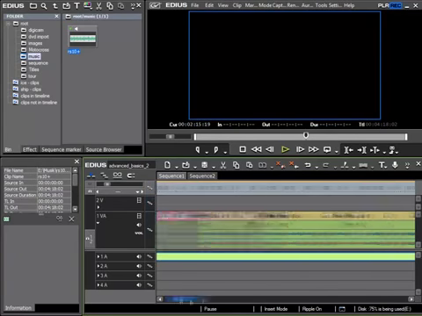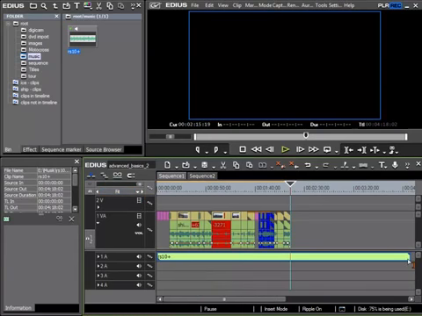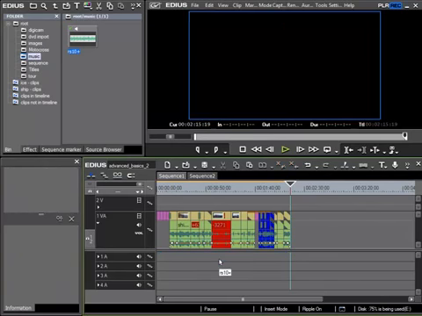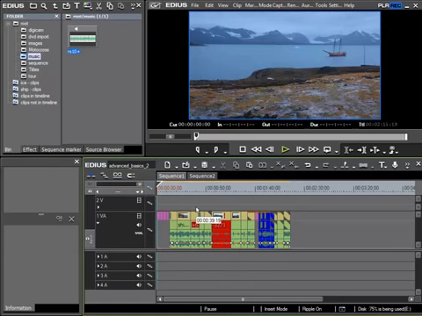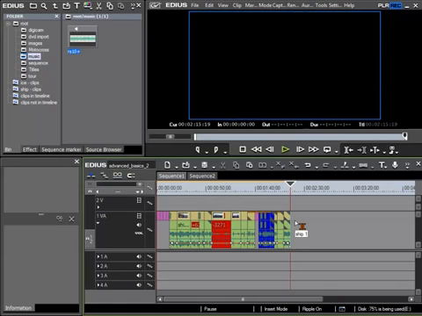If I go to the end of my project, I can see that this music track is much too long. I should shorten it to the length of my project, and I could do it like this. But there could be another, nicer method which I'd like to show you now. I'll remove everything, and if I knew that the music had to fit into this section, then I could specify the in and out points from the beginning. So I'll mark the region that I wish to insert the file into and specify the in and out points by pressing I for in, and then I go to the project end and press the O key for out.